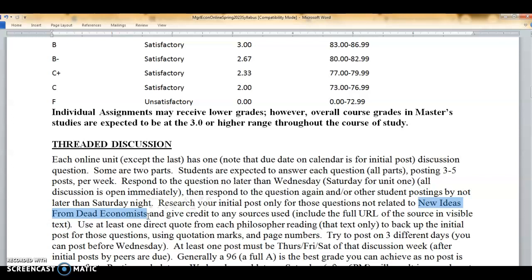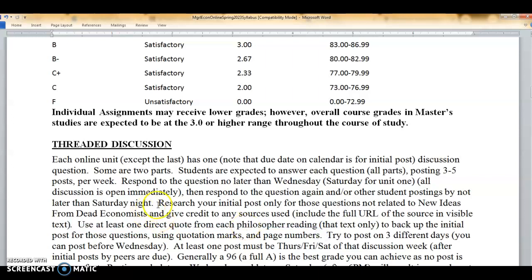If it's new ideas from dead economists, your initial post should be based only upon the reading itself, and supported by at least one quote from each of those philosophers, though I suggest more than one. Put that quote in italics, in quotation marks, and cite a page number as well.